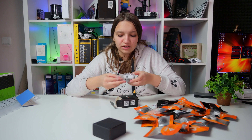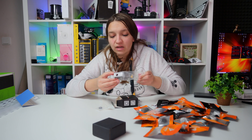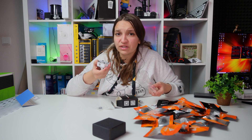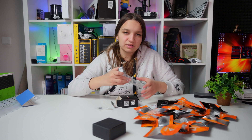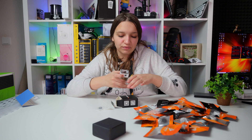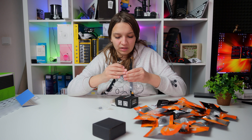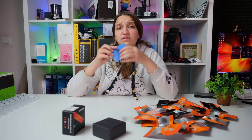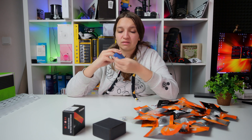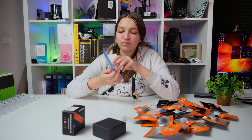I would really advise you guys to order your water cooling parts from AliExpress — from Barrow or Bitskey — because it's worth it. They are the same price or even cheaper than other brands that are more popular in Europe. And as you can see, people are actually putting a lot of effort into packing and sending it to you in the best possible way. They even sent me a thank-you card. Companies from AliExpress may not know English that well, but come on — they even put in the effort to write a card: 'Thank you for shopping with us.'